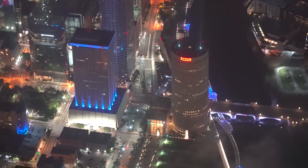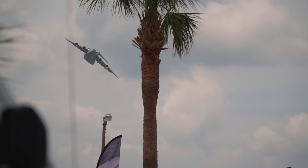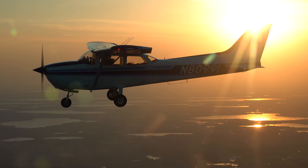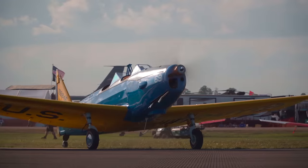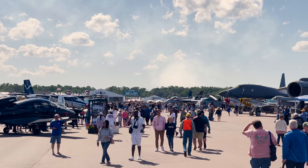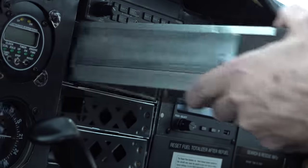It was a fantastic week cruising around Florida in the Skyhawks, and we capped off the weekend at the Sun & Fun Expo in Lakeland. Most of this footage was captured during the week of Sun & Fun 2021, but 2022 was just as great. We hung out with new friends, relaxed, and absorbed the aviation world around us. We stayed relatively low-key during the week of Sun & Fun this year because 80991 has been down in Daytona Beach for a massive project.